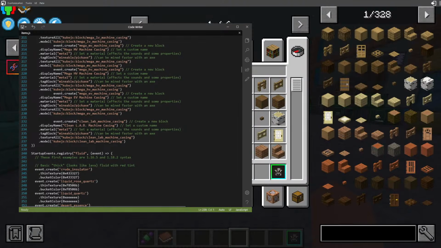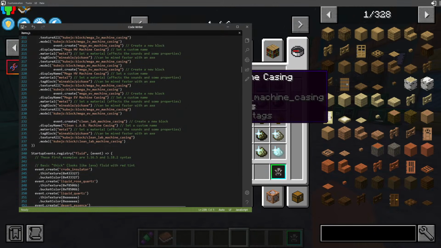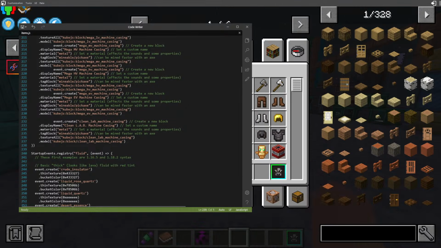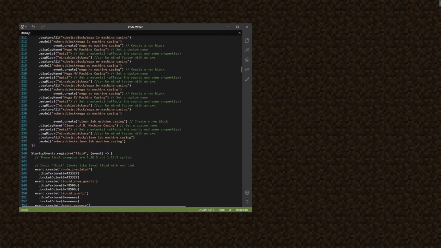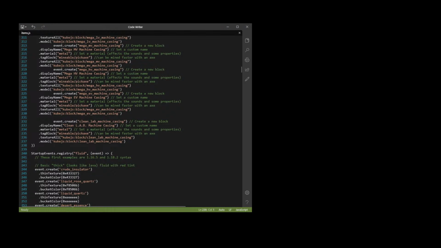Alright, I really don't know why these aren't loading. Maybe I'll try a restart. Because the name is fine and everything.